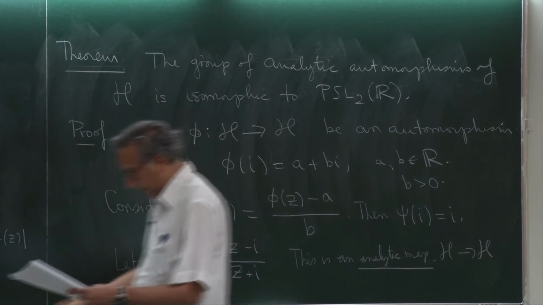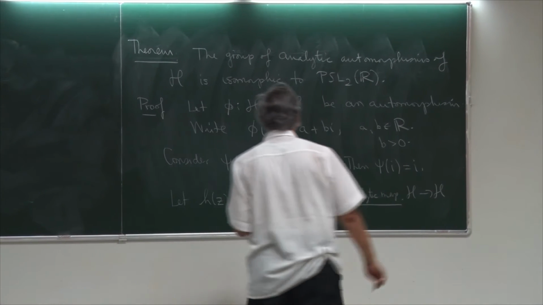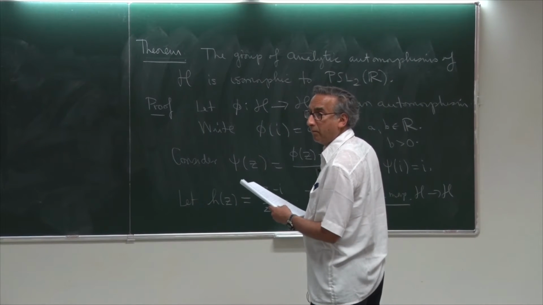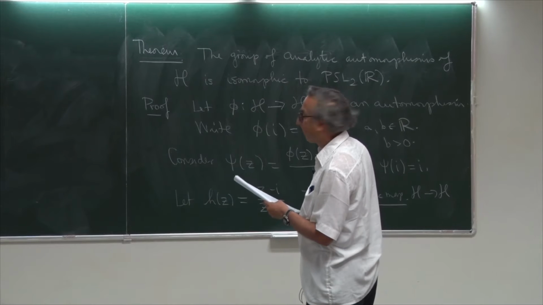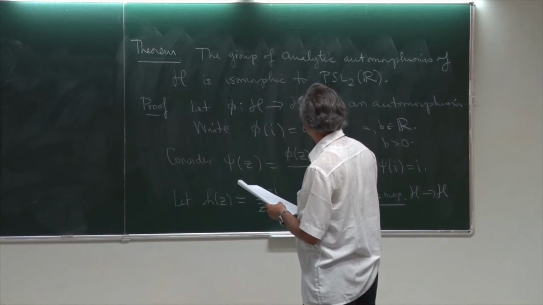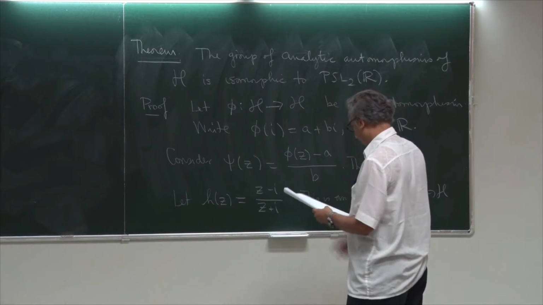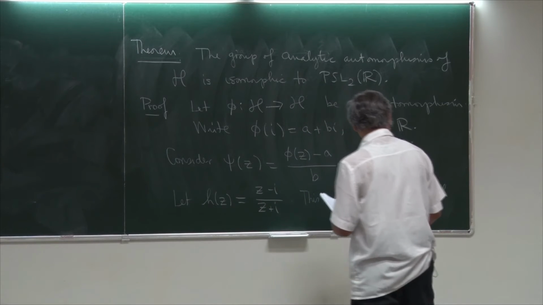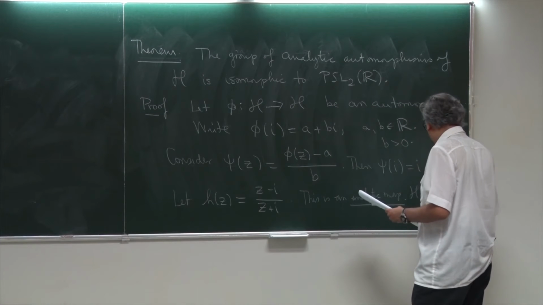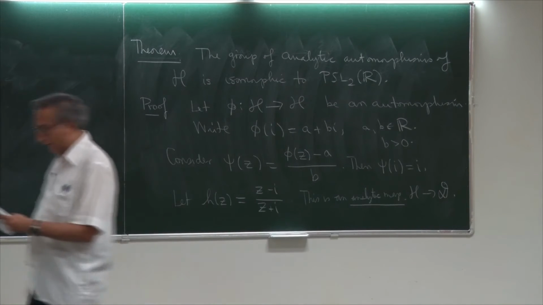And we consider the following. What is it? I can't hear. The map H defined will be an analytic map from the upper half plane to the unit disk. The H you defined, z minus i by z plus i. Oh, this? Oh, yeah, sorry. You mean this is a D? Yes, you're right. Thank you. Because of the exercise that I gave you. Yes, exactly. Thank you. All right.